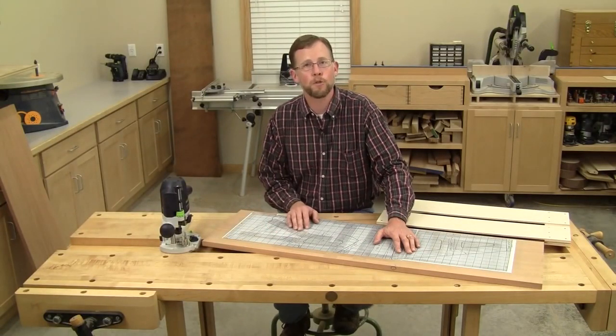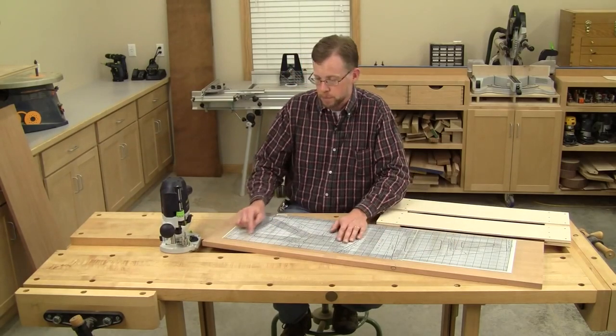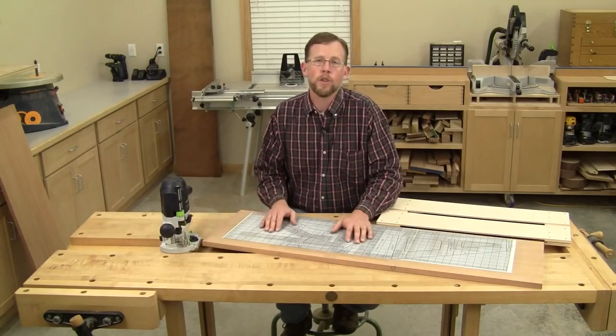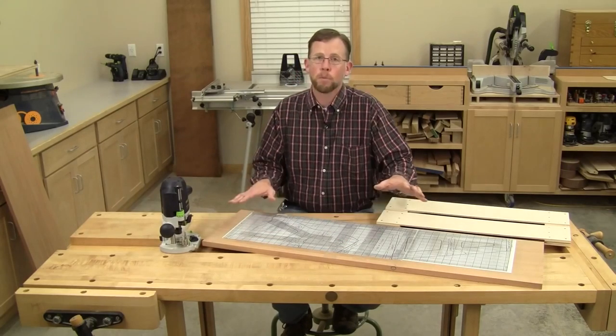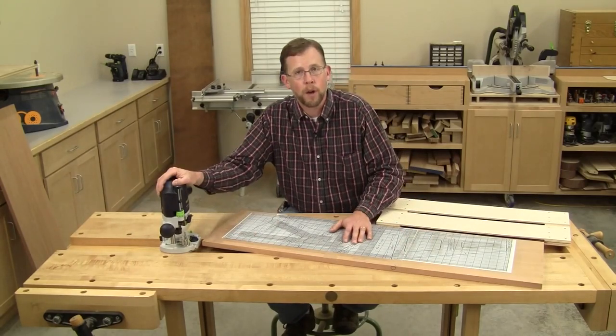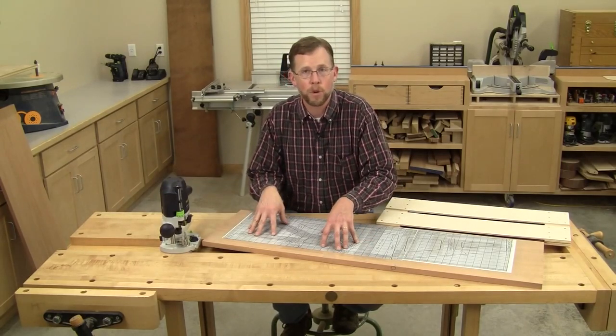And the best thing to do first is to route the dados for the first and third steps and for the spline slot that runs along the lower pieces. Now the reason why you should do the dadoing first is your panel is still at full size, so there's plenty of bearing support for your router. It's much easier to do that now than when you've got these work pieces cut to smaller proportions.